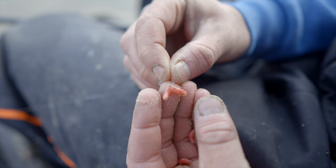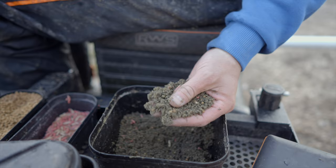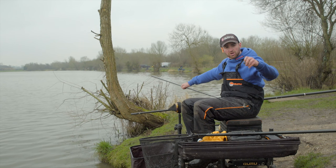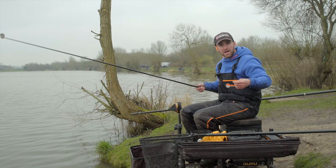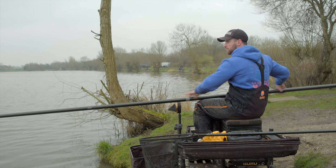Hopefully that combination of maggots and the groundbait I'm feeding in this small pot will do the job. All I've got in the working tub is the odd dead maggot, a few micro pellets, and groundbait which I've wetted up — very heavy and damp. That's really important: when it goes in on the surface I want it to go down naturally and attract fish. Having it a little damper gets it to the bottom. Almost like the consistency you'd use for carp fishing down the margins — don't be afraid to get some water in the mix and get it on the deck. Fish are a lot easier to catch when the groundbait is on the bottom and not wafting around everywhere.